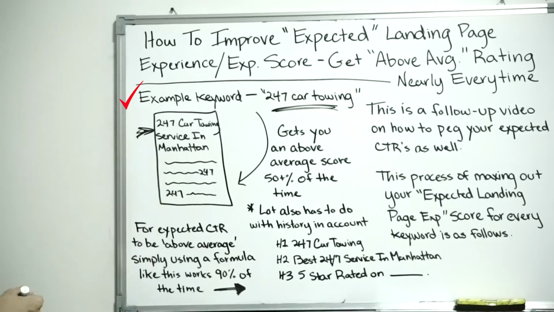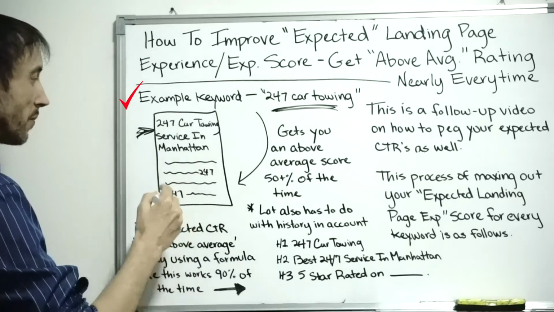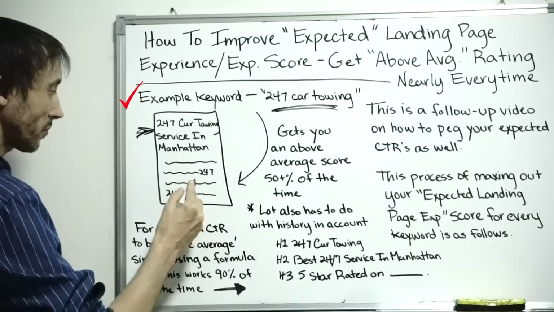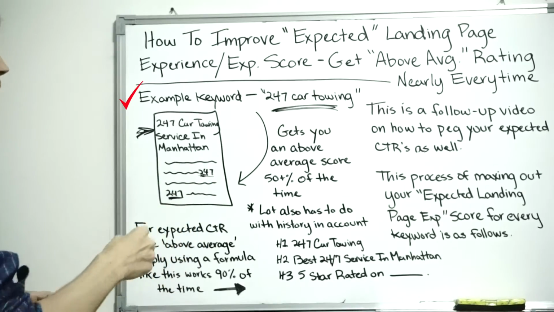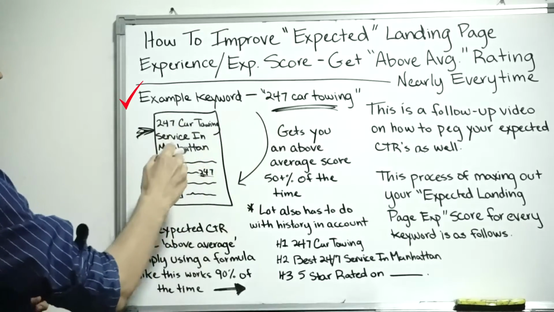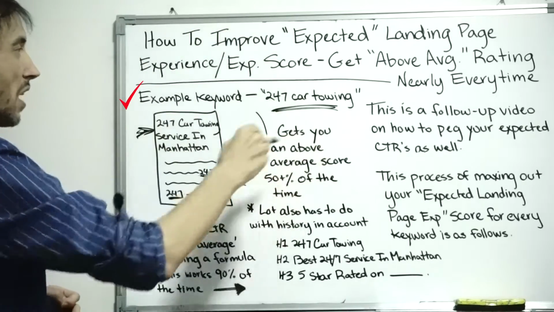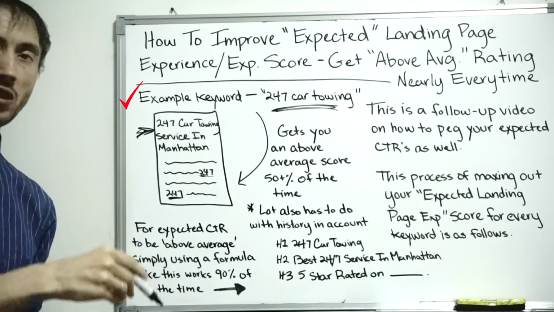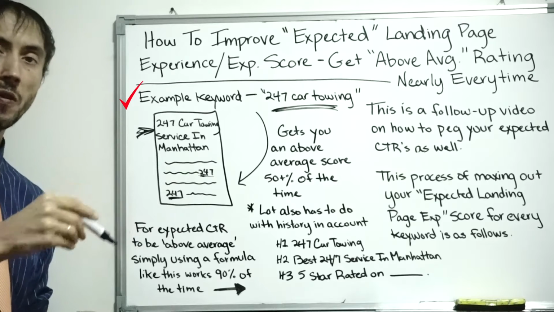But what other people aren't telling you, that we found will much more drastically make sure you're at the above average rating for all your keywords, is in your body copy, as you call it, or as I call it, you're going to sprinkle that same keyword within your copy. So, going back to the headline of the page, you're going to make one landing page for each keyword, and you're going to make one ad group for each keyword, so that you have a custom landing page for each keyword effectively.